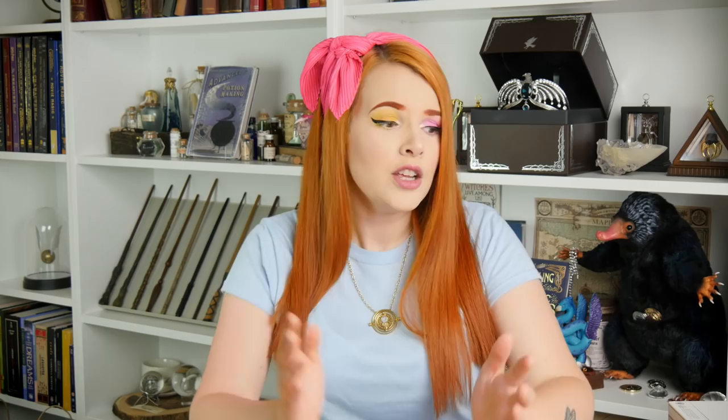I really wanted to like this product. So what did I love? Let's start there. I really did like the material. I think the pattern is absolutely beautiful. I love that you can wear it as an actual cloak, and I like the idea of being able to become invisible just like Harry can in the movies — really, really cool. And for young witches and wizards, I'm sure it's a lot of fun.